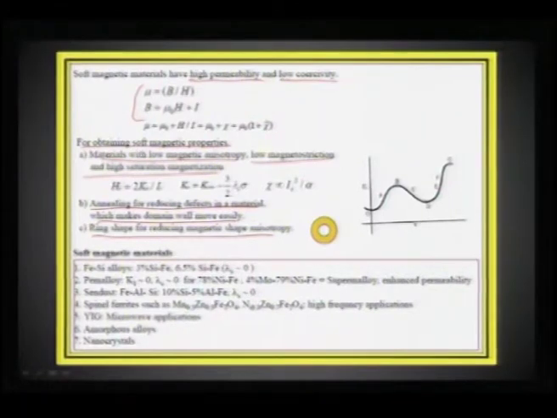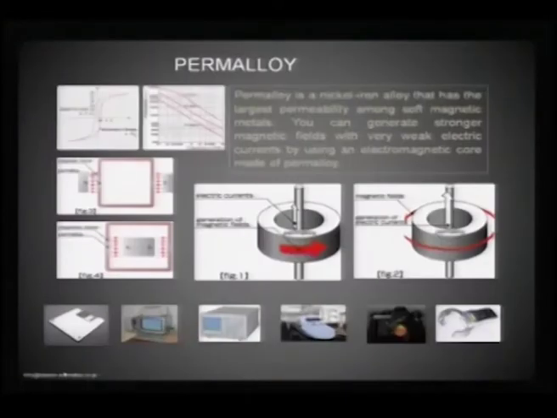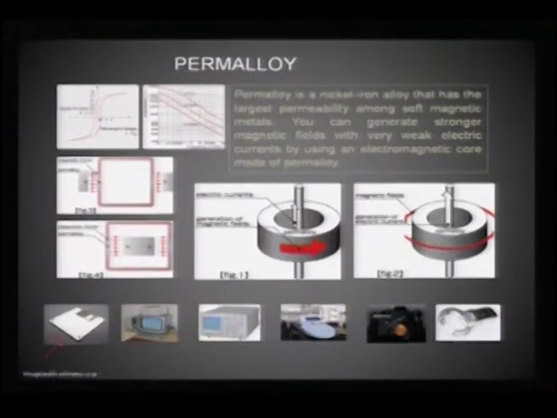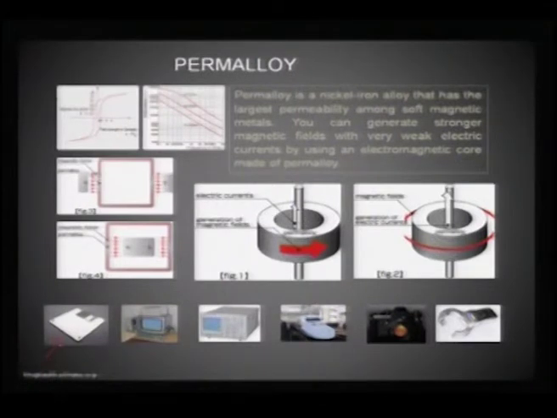So, let me take you through some view graphs of each of these compounds, just to show why it is useful and how it is useful. Permalloy, as you would see, since we handle the floppy disk, it is important for us to understand that permalloy is a material that we use almost in everyday practical applications. As you see here, this is a 3.5 inch floppy which we no more use. We only use pen drives now with much better storage density, but permalloys are actually used in magnetic applications mostly as shields.